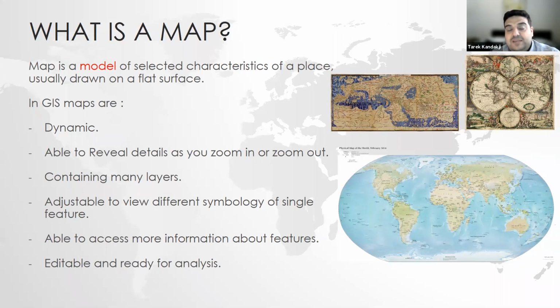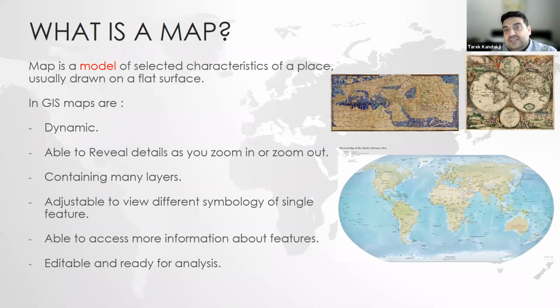Also, maps contain many layers. You can put in a map many layers and stack them and overlay them over each other. You may have a country base map. Then on that map, you have population density, or let's say population per governorate or per certain place. It will be in points or other polygons on top of that. So you can put as many layers as you want to see how those features interact with each other to finally give you the information you want.